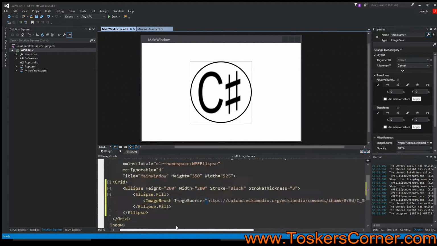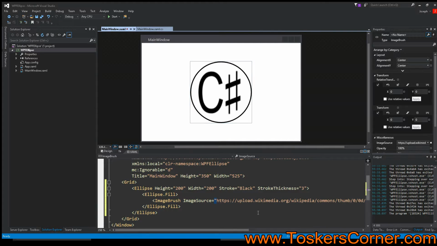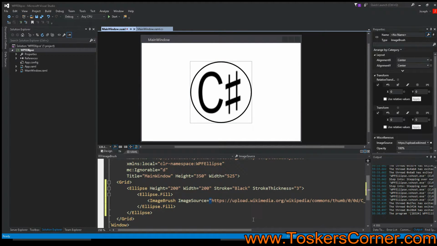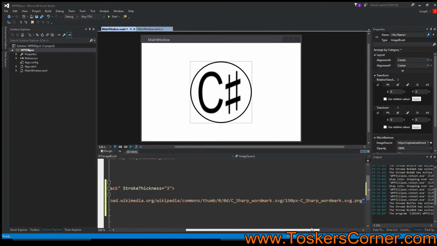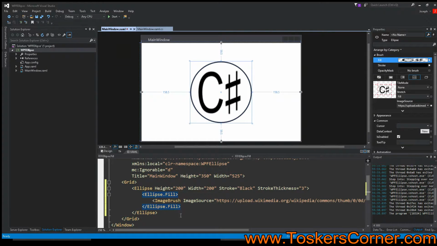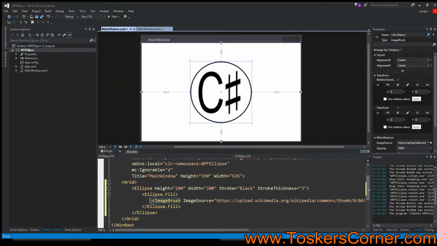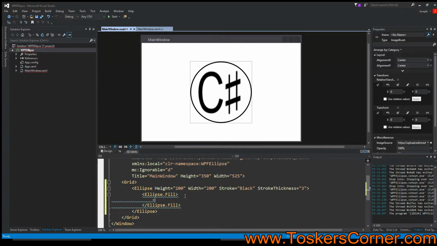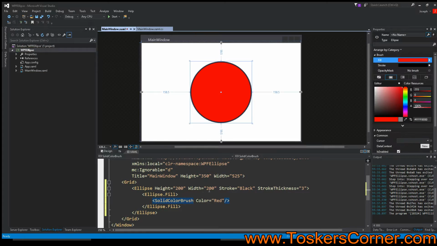And as you see, I grabbed the C# image from Wikimedia.org, where it has the C# wordmark logo. So we have that as well, and we still have our border. So we can easily just do an image brush, or after all that work, I could just cut this and say solid color brush, and then say color. Again, we can go back to just using a solid color brush and be back to what we had before.